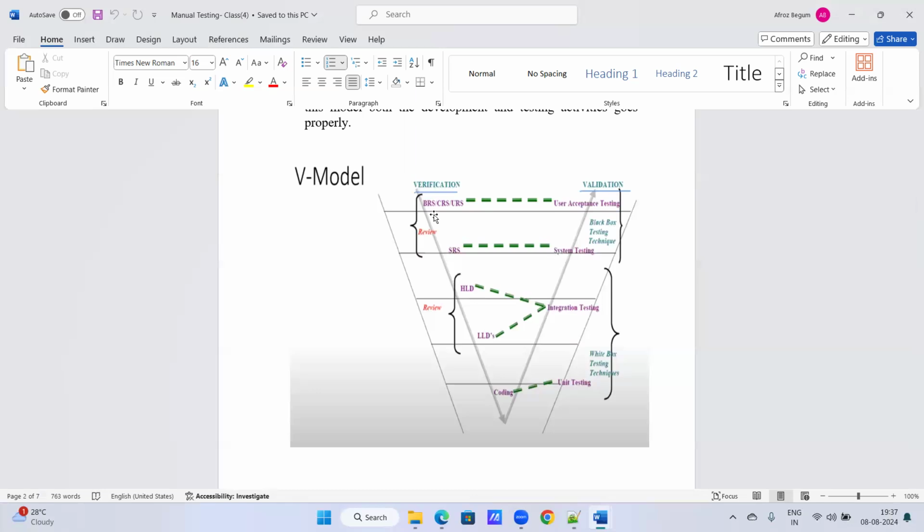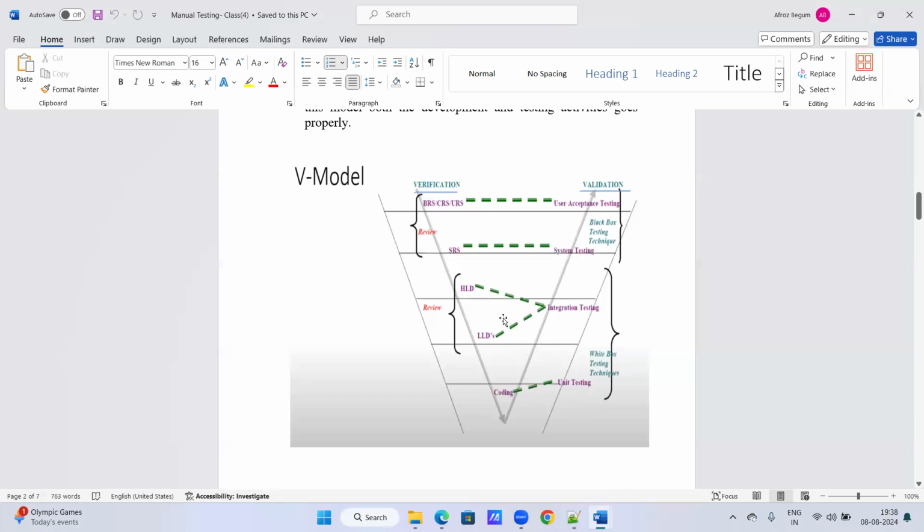Okay. So if you want to conduct unit testing, what is the input for unit testing? We need coding, we need a program. So developers will develop the coding and give it as input to unit testing. If we want to conduct integration testing, what is the input?